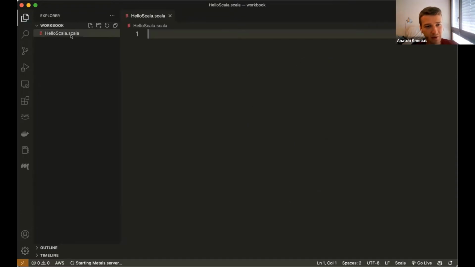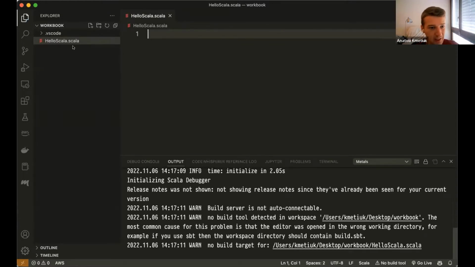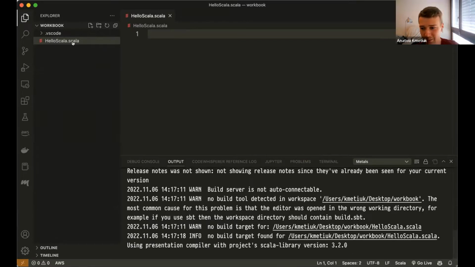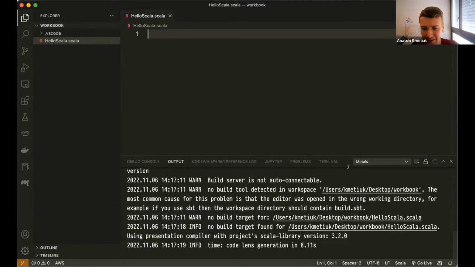Now, do you know what file extensions are in operating systems? Like when I write hello Scala.scala, are you familiar with what the .scala part is, the extension part? Or do I need to clarify that?